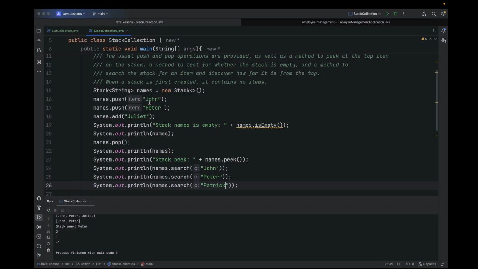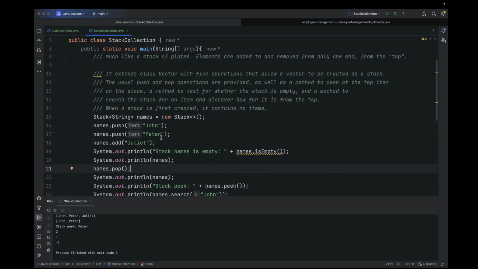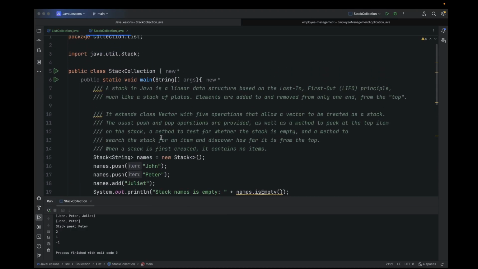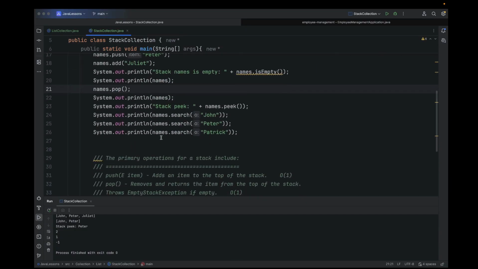These items are being stacked. When you press undo, that is Ctrl Z, the Juliet is being popped. That is exactly what happened here, right? So that is a real life scenario of where it has been implemented in a computer. So stack is just a linear data structure that is based on last in, first out. The last object you added to the stack is the first object you are going to pop before you can access the next one.